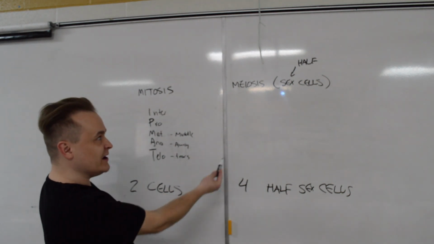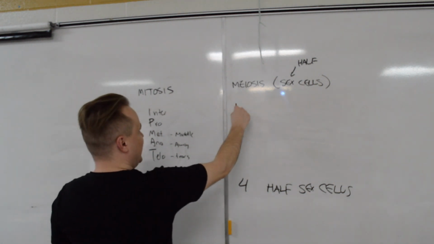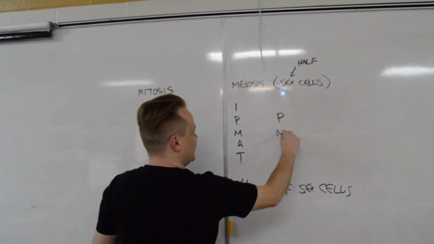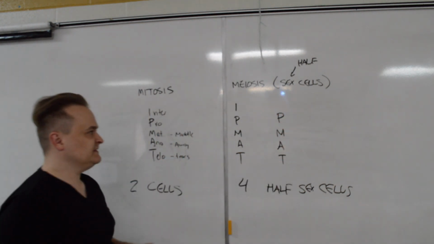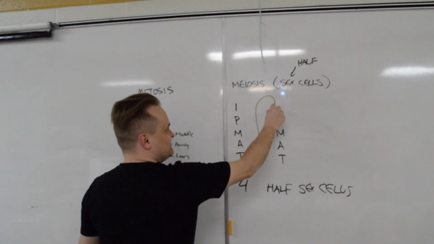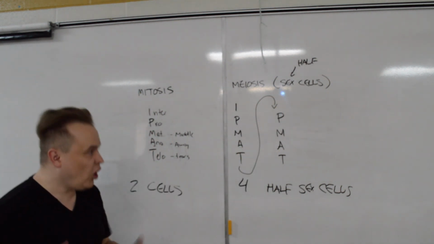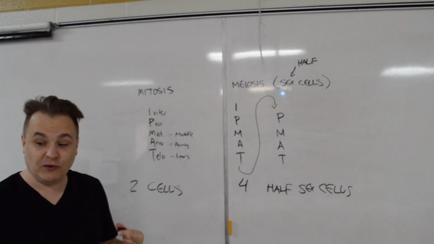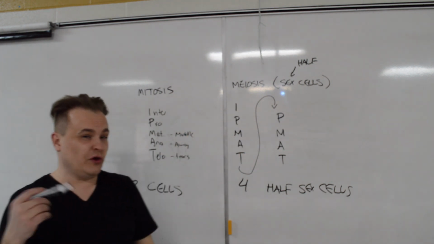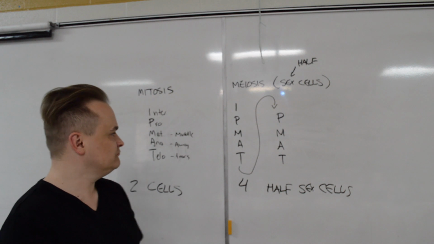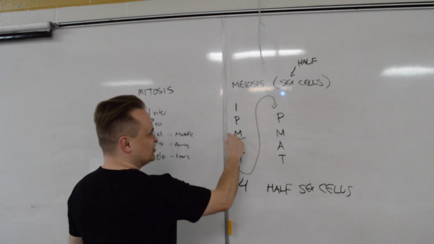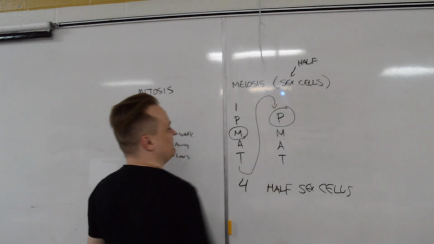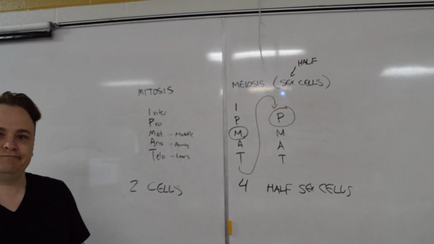And so what happens in meiosis is "I picked my apples today, picked my apples today." So just kind of after it does this, it goes back and does another kind of round. That's all you got to know. So if you know interphase, prophase, metaphase, anaphase, telophase, you're probably in really good shape because it's kind of the same stuff. The only place where it gets a little tricky is here. There's a special thing that happens there, and there's a special thing that doesn't happen here. That's all you need to know.